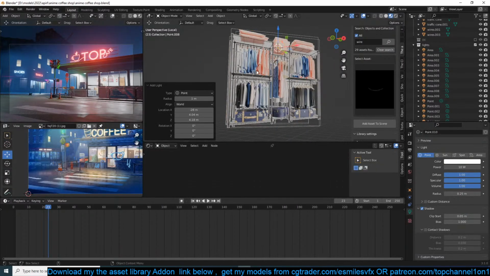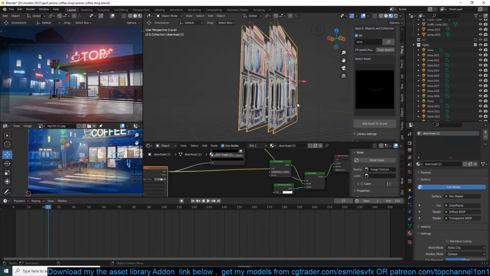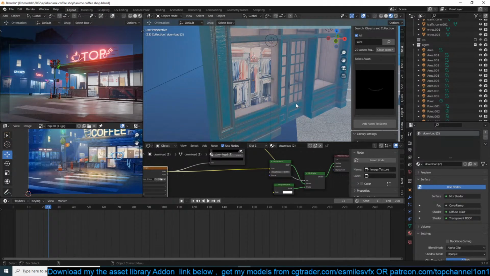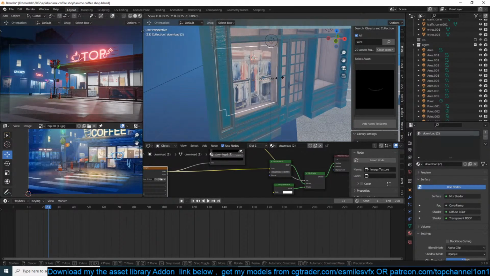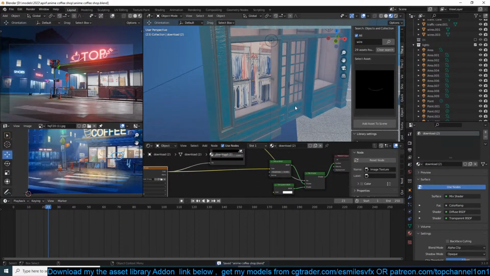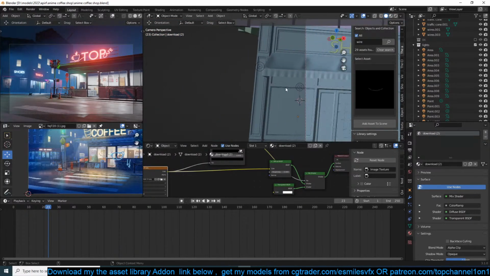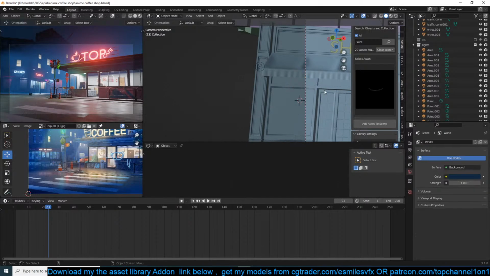If you add a point light here, just make sure that we don't have too much light.